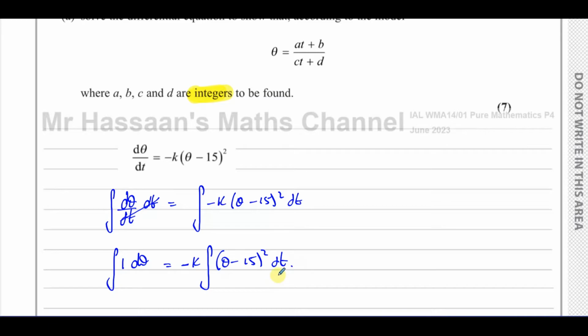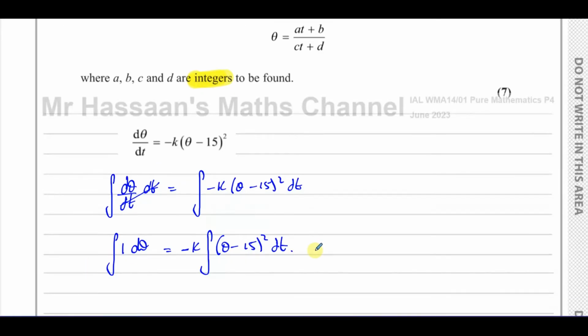Now the problem here is that this doesn't fit with this because this is integrating something with respect to the variable t, but we have the variable theta here. And here we have the variable theta. So the theta side has to have all the variables that have theta in it, and the t side has to have all the variables with t in it.